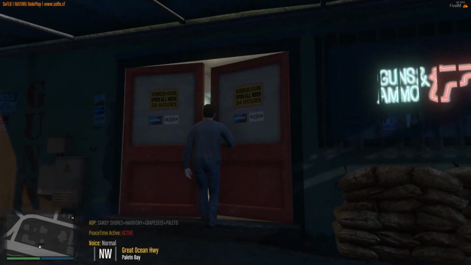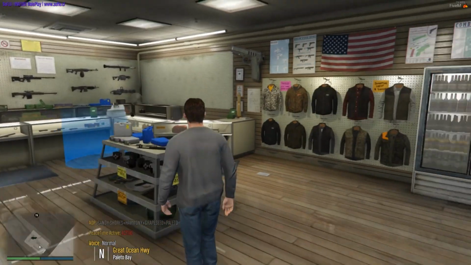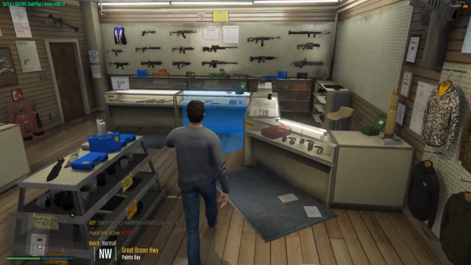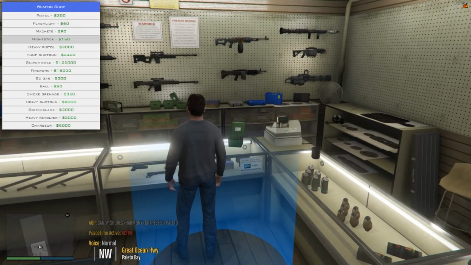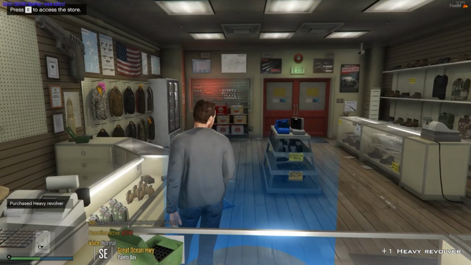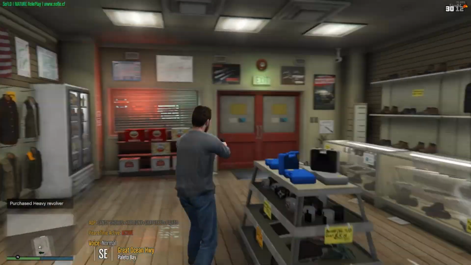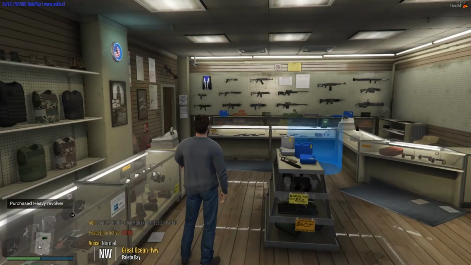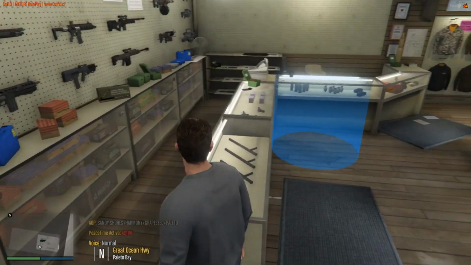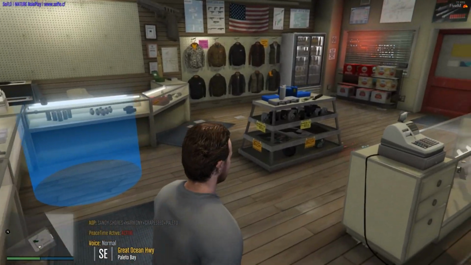Right. So here you'll have a blue circle right here. What you can do is go right here, and then you can buy whatever you need. So for example, I will buy a heavy revolver, so then I have a heavy revolver now. But before we do that, you can purchase a gun license, and quite simply, that is basically the ammunition.